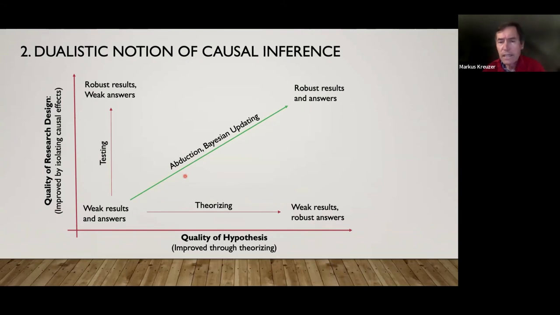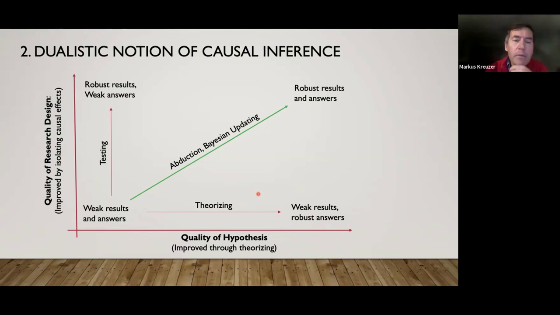And comparative historical analysis is full of tools and suggestions of how to move from weak results and weak answers to more robust results and robust answers. Unfortunately, time constraints prevent me from going into those abductive strategies more fully. So we have covered the three central elements, the key elements of this grammar of time that define comparative historical analysis. And you notice that the key focus is really on taking time seriously, paying greater attention to time, and then working out what the methodological implications are of taking time more seriously.